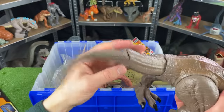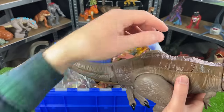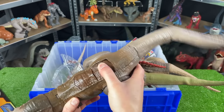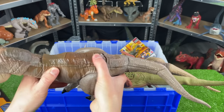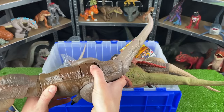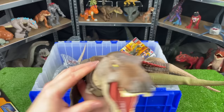So the tail is actually jointed in multiple spots. I bet that's for when you press the button, it really gives it a good swing. Let's try out the tail first. Wow, look at that swing. And it goes all the way to the side and all the way back. It's spring loaded. So you can just keep doing this all day. No batteries required. Very cool.